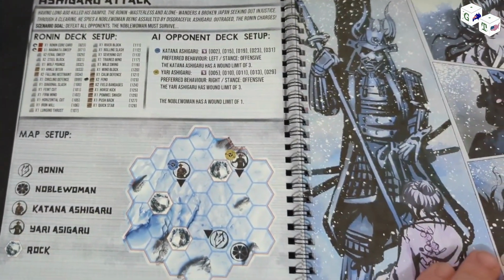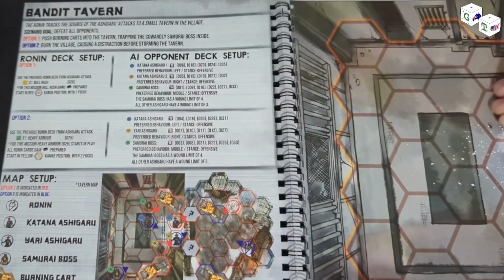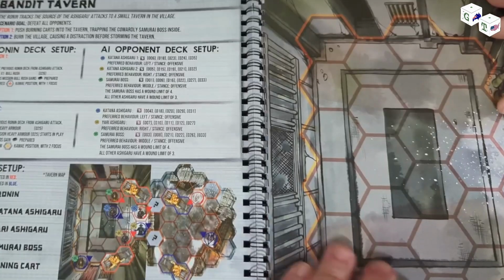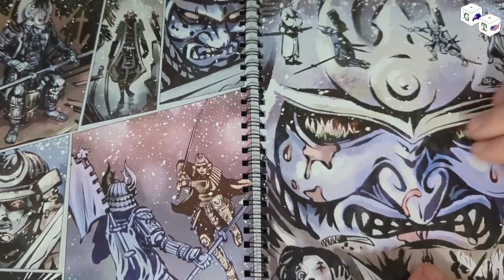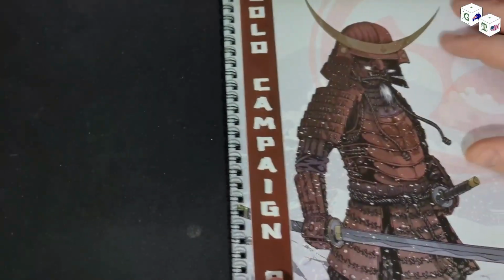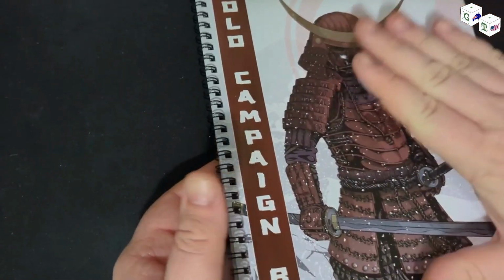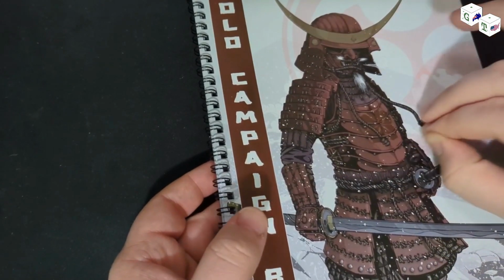Oh, that is nice. This is very, very premium. Oh, definitely. I love this. This might be the best looking campaign book I've seen. I'm not going to go any further in that. I think the artwork speaks for itself. This is phenomenal. So that's Senjutsu.